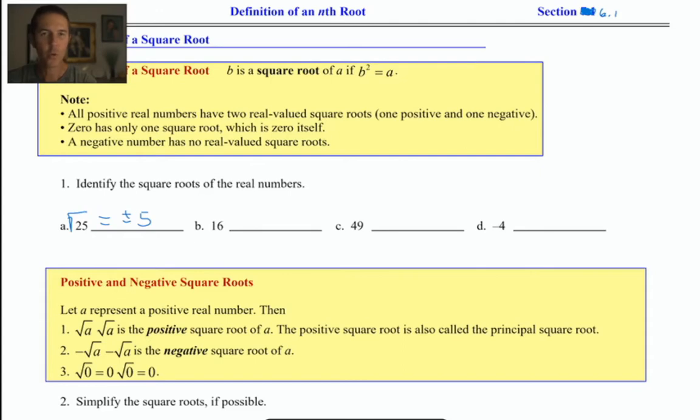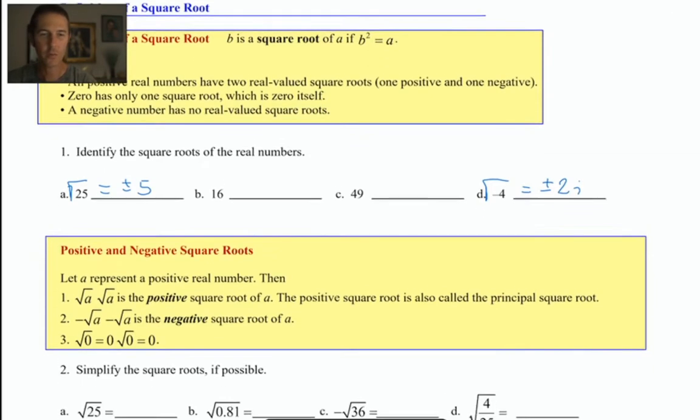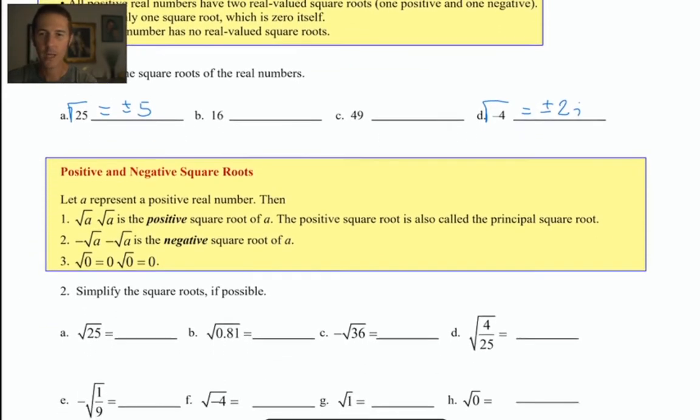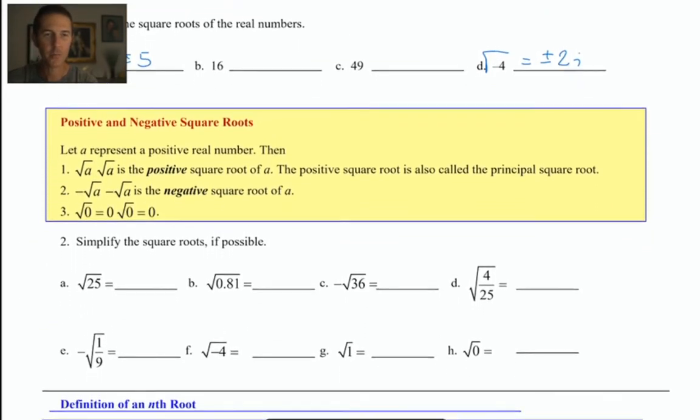We're not going to work with the square roots of negative numbers. My students who are in this intermediate algebra class, many of them will be working with square roots of negative numbers in the following semester in college algebra, and the square root of negative 4 will equal plus or minus 2i. So for those of you who were thinking, I know the answer to that one, if you said plus or minus 2i, you were correct. But in this section and in the course that I'm teaching that these notes are made for, we're not going to be working with imaginary numbers.